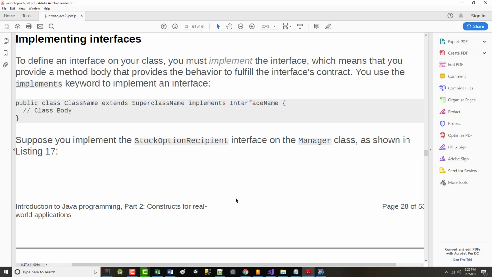So you could actually have a class that looked like this. You could write, for example, public class C1 extends C2 implements I1, I2, I3.